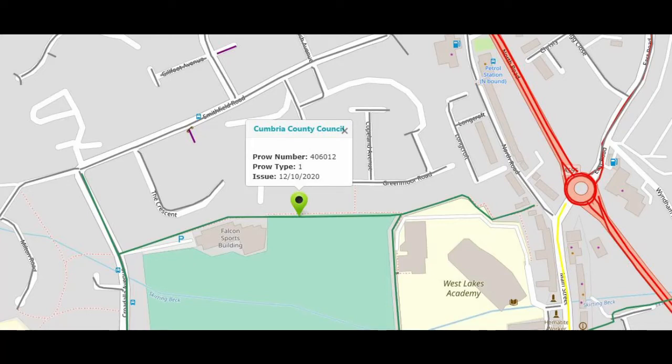You may have heard of the corridor route on Scafell Pike — a very picturesque and challenging route. This is a corridor route of a different sort and it's largely recorded for completeness. It's from North Road in Egremont through to the Falcon Club. It takes in the backs of lots of houses and lots of wire fences, including the back of West Lakes Academy and the Falcon Club, including the bins. It's not a very thrilling walk but it is public right of way 406012, and it is a shortcut from North Road through to Smithfield.